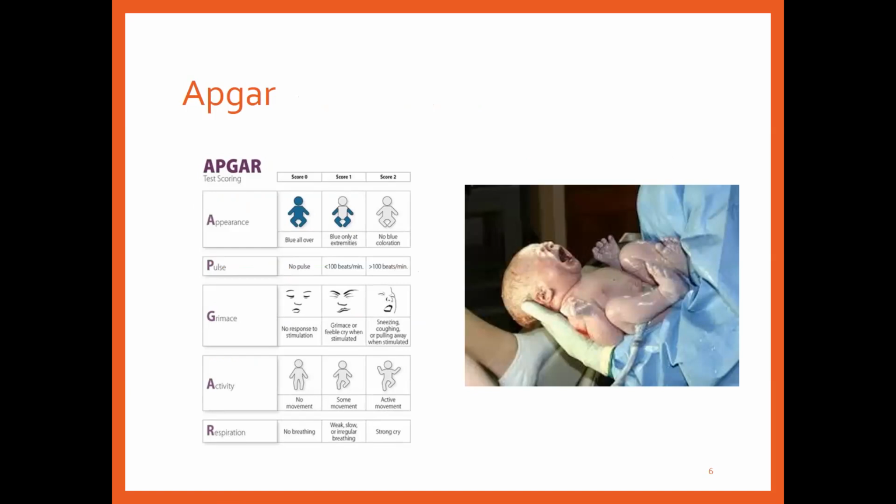So another important thing that needs to happen next to the initial assessment of the babe is the identification bands need to be placed on mother, father, or significant other, and then two of them on the babe. Usually one's on the ankle, one's on the wrist, and then there's usually an activation of some sort of alarm system either on the ankle or the umbilical cord. So that way, if babe leaves the OB unit, then alarms go off. So that way, someone doesn't take the baby.